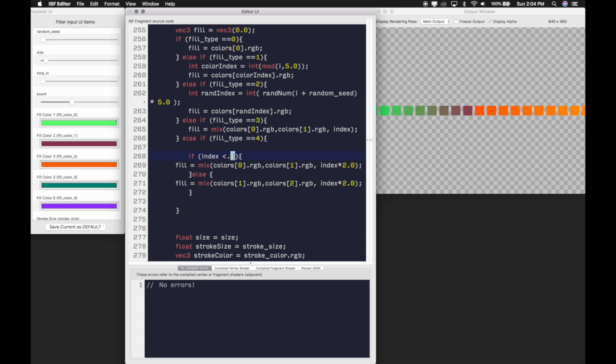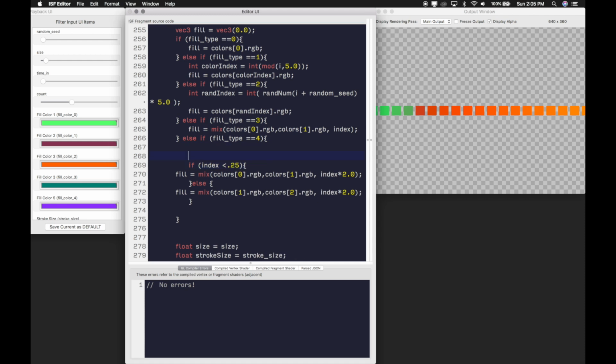We're going to need to divide this number between how many of these values that we have. So really, instead of this being 0.5, this would be what? Like 0.25 if I had 4, right? 1, 2, 3, 4. And then from there on, I'm going to have to mentally do the math. So every time you find yourself doing the math, you know that that's not quite right. The computer should definitely be doing the math.